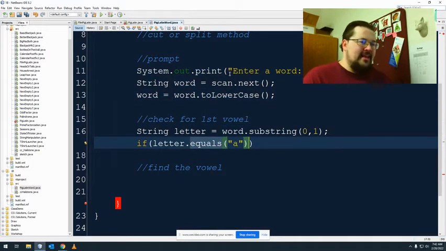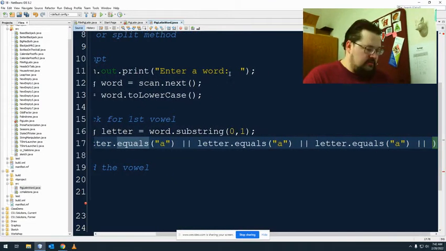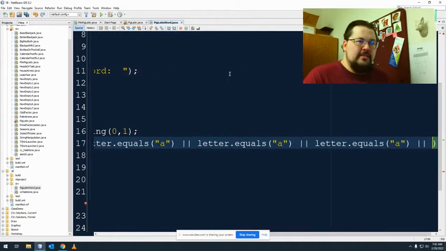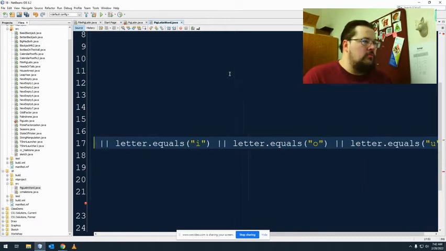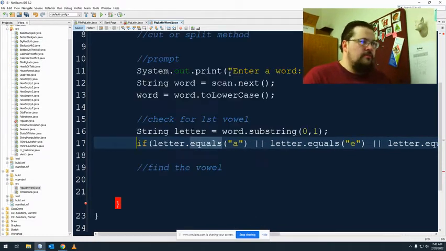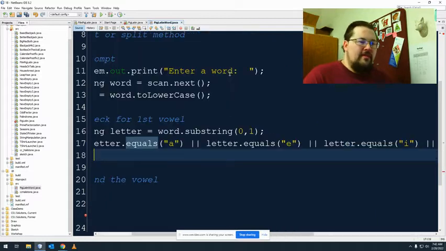And that's going to make this that much shorter because we don't have to use equalsIgnoreCase. Now, there's A. I'm going to repeat that 5 times. That's my test. That's why it takes up a little real estate, because we've got to go back in and put all of these where they go. There's I, and one more, E. So there's all 5 of our vowels.